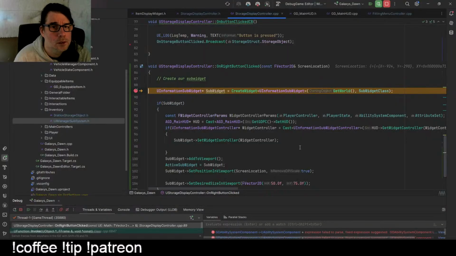All right. So got the screen space. Minus 924. Wait a minute. Minus 924 in X. Maybe it is 0. Isn't it going positive downwards or is it going negative?